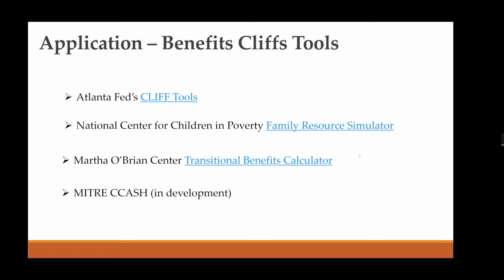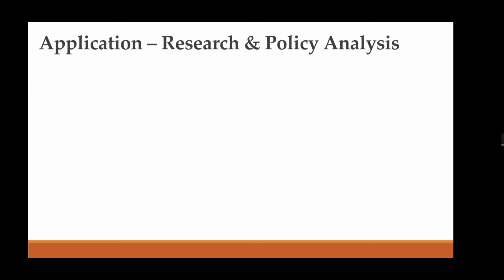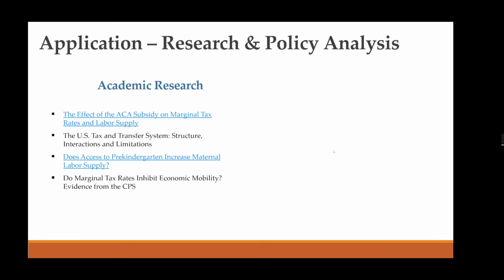Now, the second important application of the PRD is research and policy analysis. My colleagues and I have been using PRD to explore a number of different research questions, and also wrote multiple academic research papers. For example, how did the ACA affect labor supply? What is the impact of high marginal tax rates on economic mobility? That's this last bullet point. So we can apply the policy rules database to the CPS, the Current Population Survey, to explore the effect of pre-kindergarten on the labor supply of mothers, and different related questions. Essentially, the set of questions we can explore with the PRD is how the structure of the US fiscal system affects outcomes, particularly labor supply, but also some other outcomes as well.